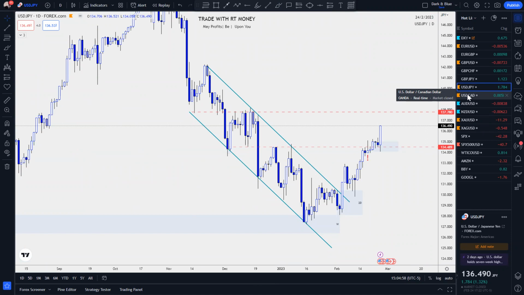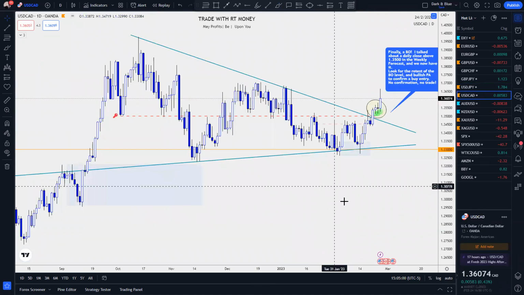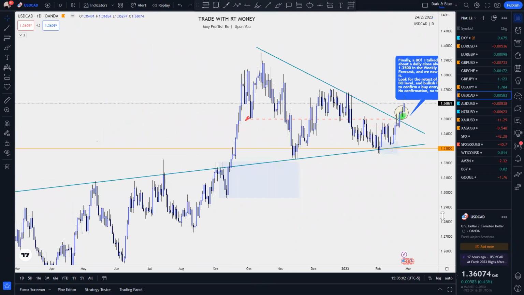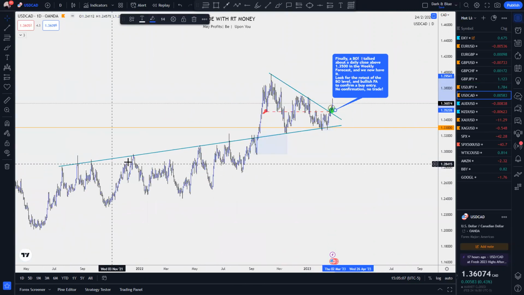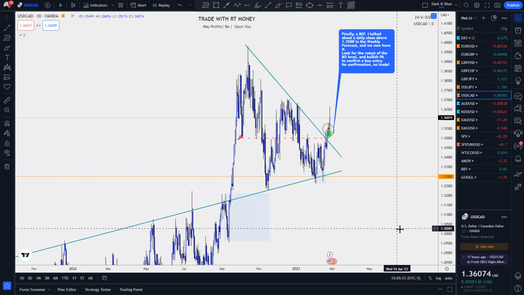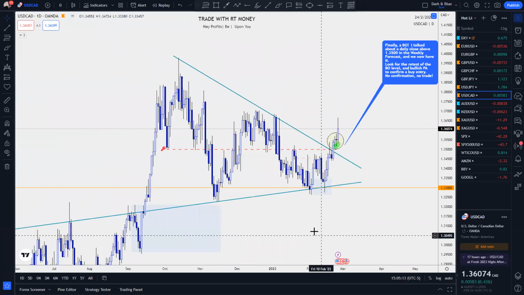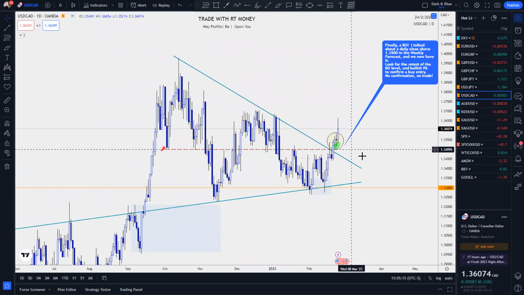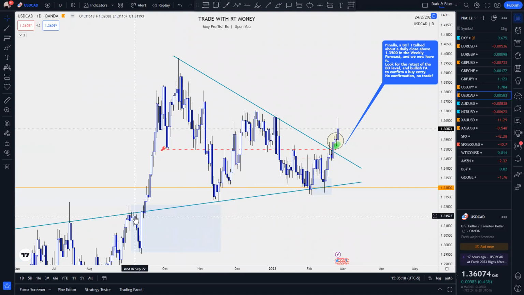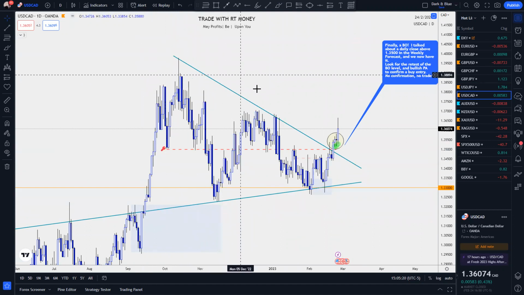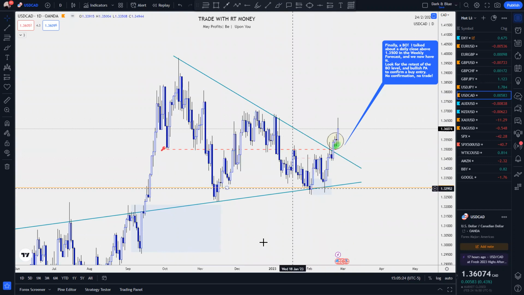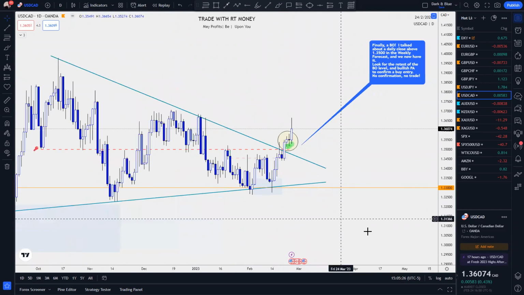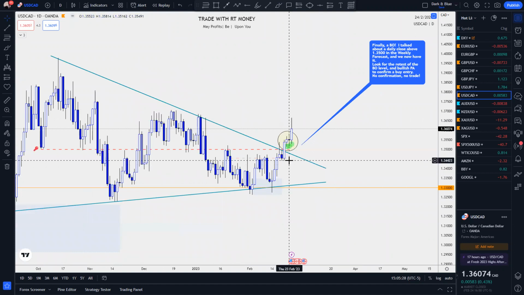All right, let's go. US dollar CAD. I pointed this out last week. Y'all saw me. Showed you this whole thing. I'm not going to go through the whole thing. Just watch last week's video and you'll see. We have this wedge pattern forming, and I said as price keeps going into this wedge, it's got to make a decision. We're looking for a candle body breaking close on a daily basis. We're looking for a daily close beyond this zone.